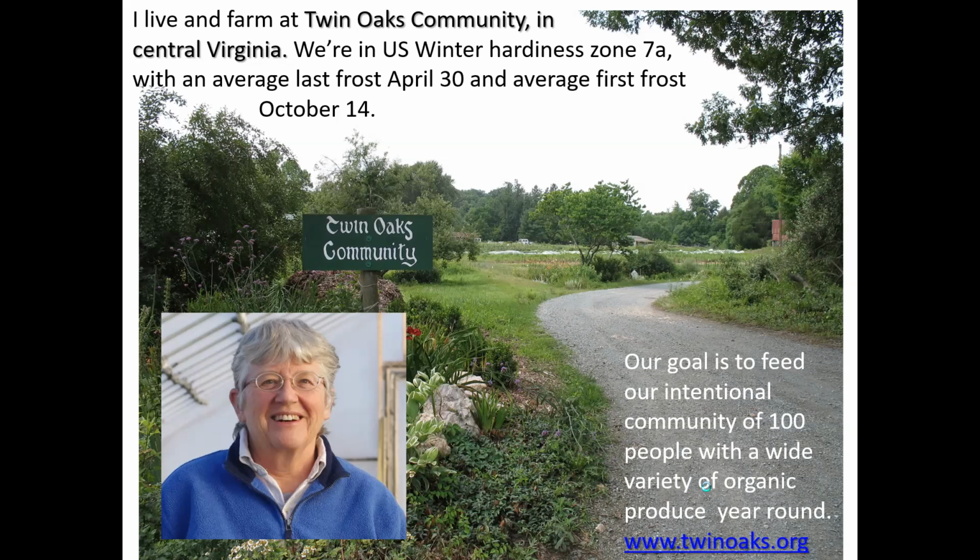And what we do with our vegetable production, our reason for doing it, is to feed about 100 people year round with a wide range of tasty vegetables. If you want to know more about the community, there's a website, twinoaks.org, and you can go there and read up about the community, see pictures, but I'm not going to talk about that, just the vegetables.